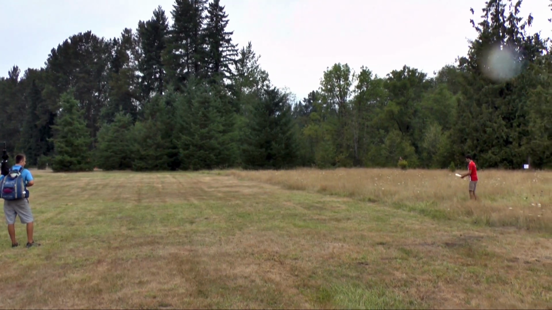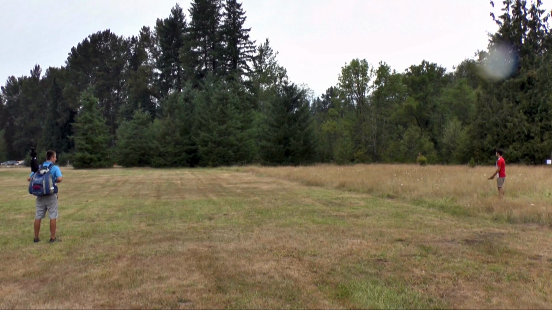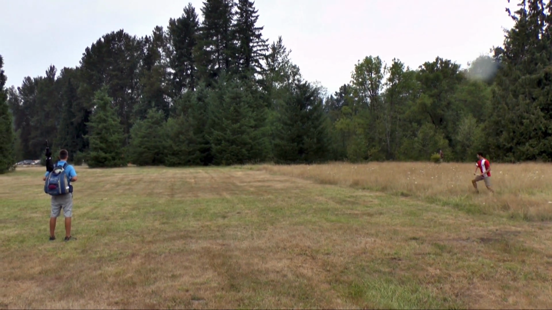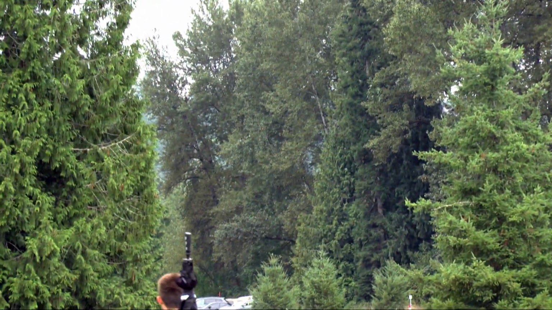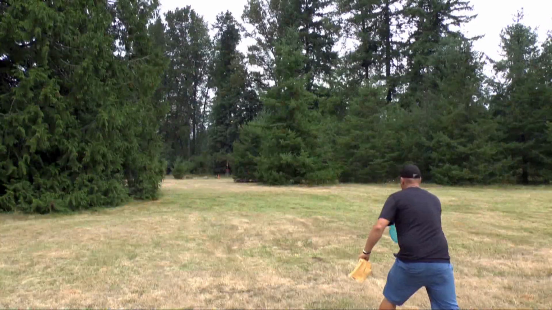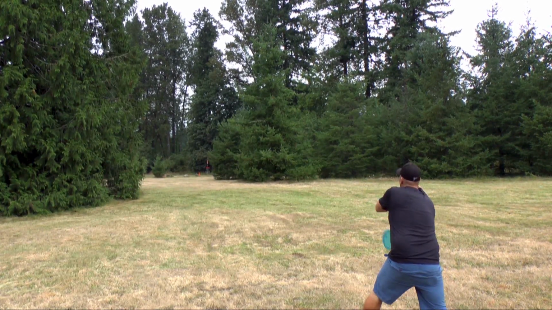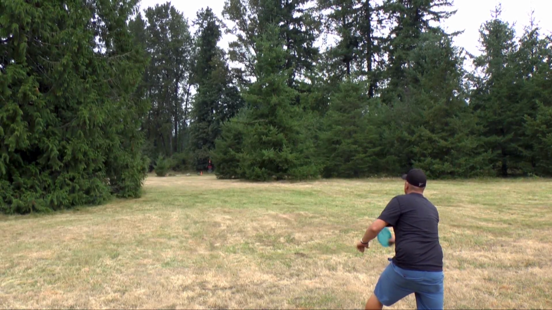So it looks like Nico's going to try and throw an anti-backhand around these trees. There is OB far left if he fades out early, so it's kind of a dangerous shot. Let's see what he can do. He's throwing that anti. Oh, that's looking like it's flexing. That is fading too early. And that is OB. Unfortunate. So you see what getting on the left gets you. Yeah. Gets you a look at the basket, which you're absolutely not going to get from the right-hand side of the fairway.